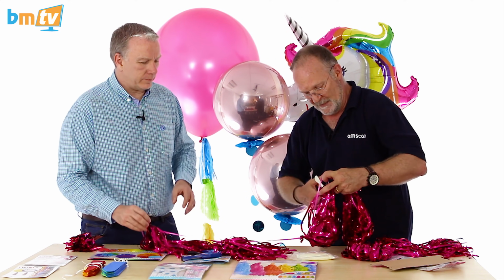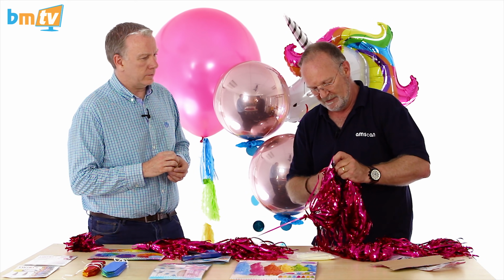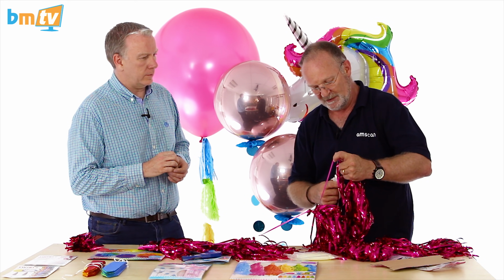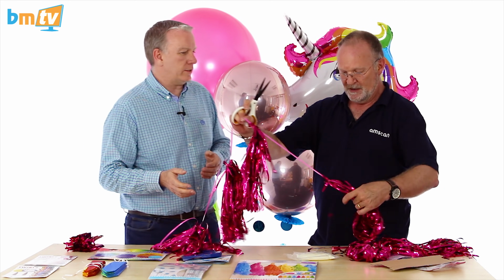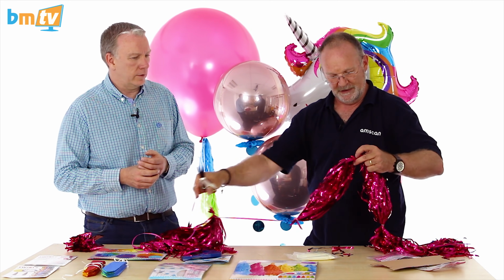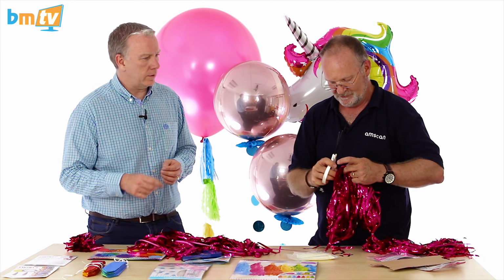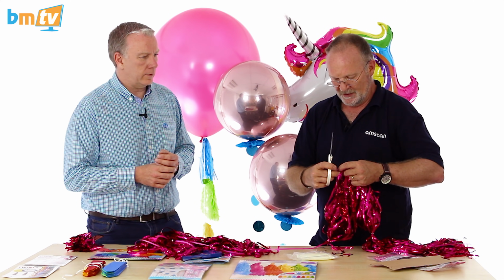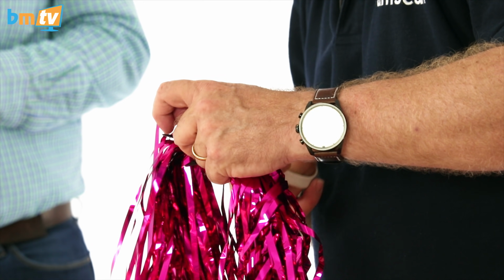What about the weight? It is quite heavy, but flown underneath a 3-foot latex or something like that, then it's not an issue. Yeah, yeah. That's where you see most of these, isn't it? Yes, that's what they're for, really. They're not going to work under a super shape foil or an 11-inch or 14-inch latex, but they will work perfectly well under the bigger balloons.